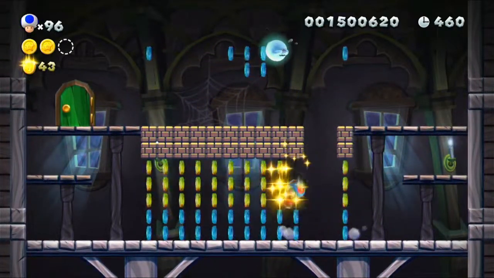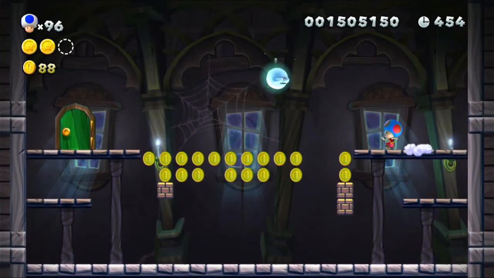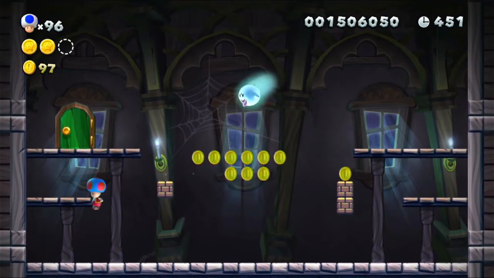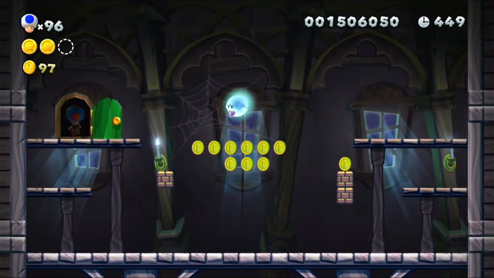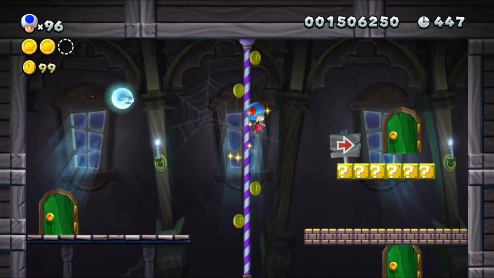I want those coins, so I'm just going to break through that to get all these. Well, anyway, that's all that. So let's go back through the door, since that was the wrong way, apparently. Just for next room for coins. And now let's go through the upper path again.